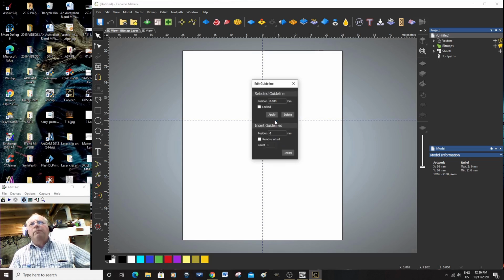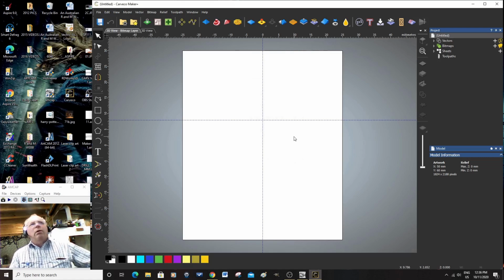Double click. Well, that's pretty close. So you can see the way that I'm working here. Apply. There's a very good reason why I just did that, but let's get the drawing over and done with first. This is the actual center of our part that we're making, according to Carveco anyway.